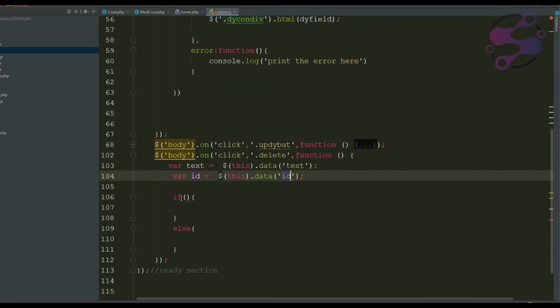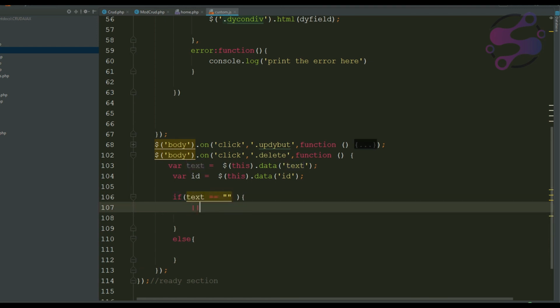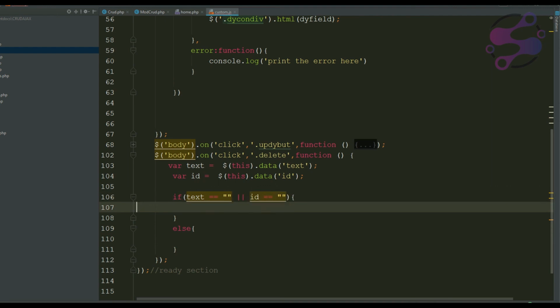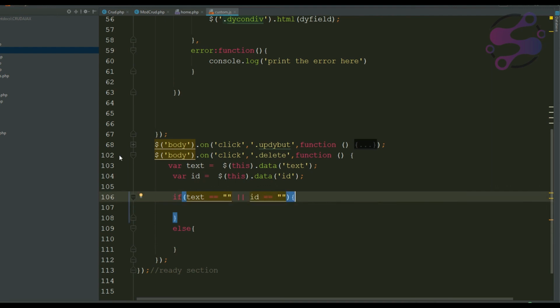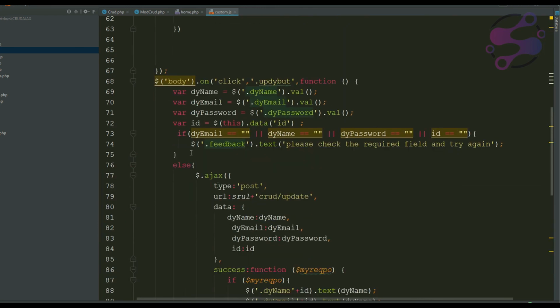So first of all, you can check the text. If the text is empty, or the id is empty, this is the basic validation. It's because it's a beginners series, so that's why I'm using the basics.